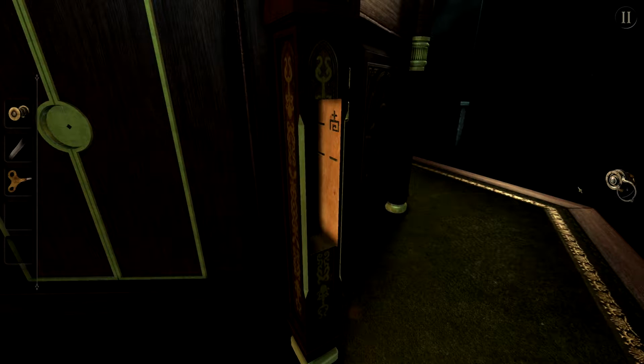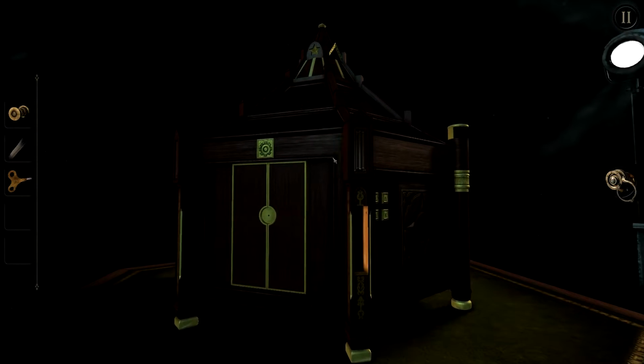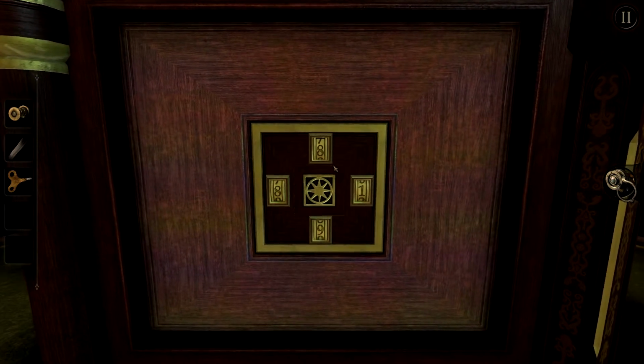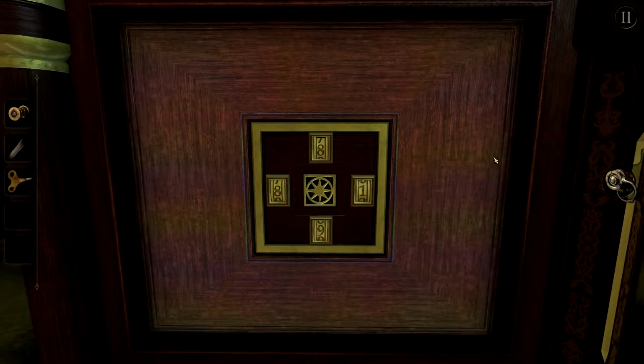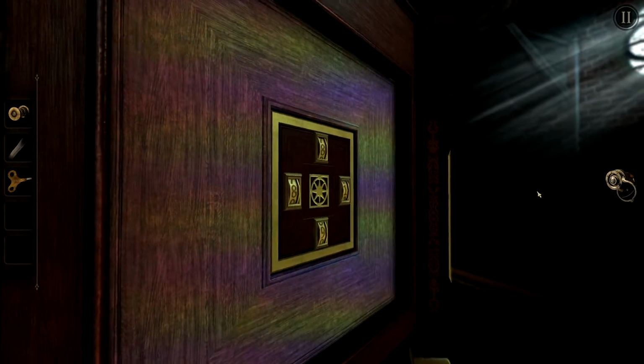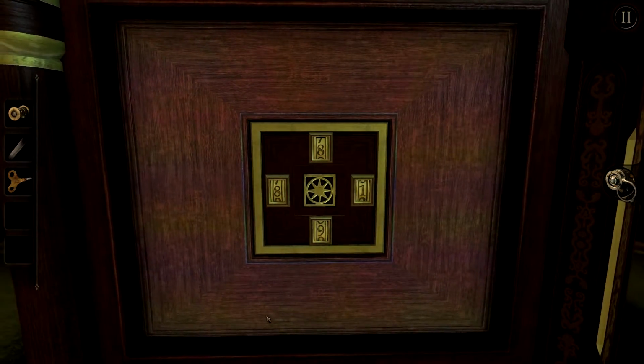Well, that was a nice little note. Now that that's been taken care of, what you want to do is back out once again, and this time we're going to go over to this little number puzzle right here. And we don't know the combination, but you'll notice that the outside of the numbers is a little bit shiny. Whenever you see this shiny substance, it means that you can use your eyepiece to look through it. So let's click on our eyepiece to look through, and we can see that there are numbers in the inside which we can use to solve the puzzle.